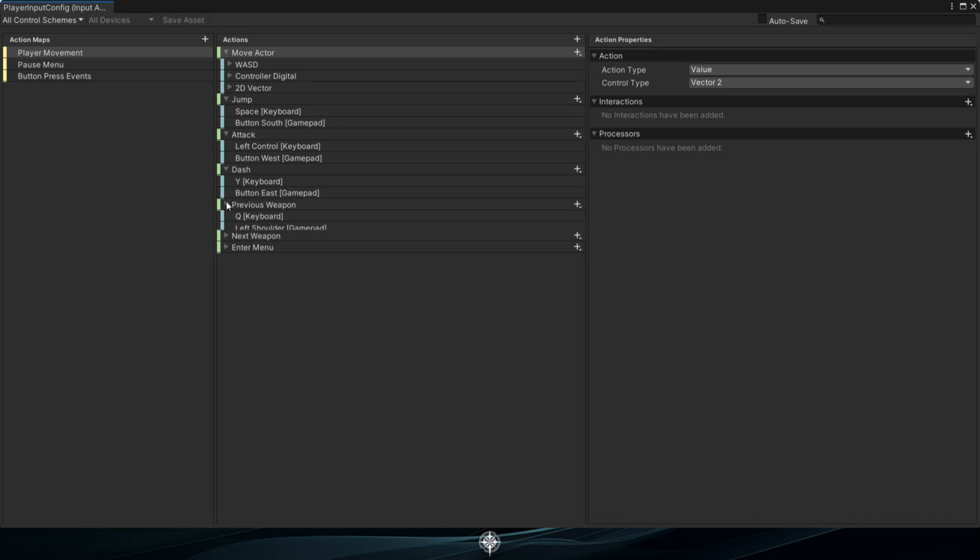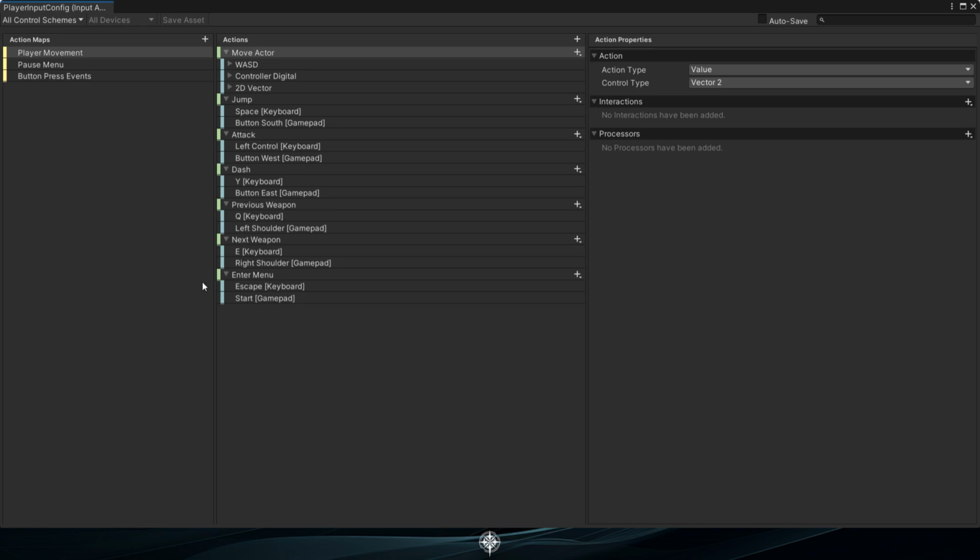Switching between weapons is intuitive as well, linked to the Q and E keys on the keyboard and the left and right triggers on the gamepad. This setup allows for quick adjustments in combat strategies without interrupting the flow of movement. Access to the in-game menu is crucial for gameplay adjustments or pausing the action. This is handled by binding the escape key on the keyboard and the start button on the gamepad, ensuring that players can easily access menu options at any point.